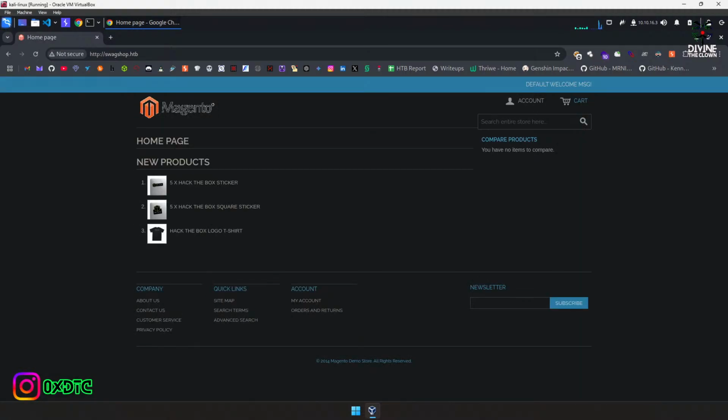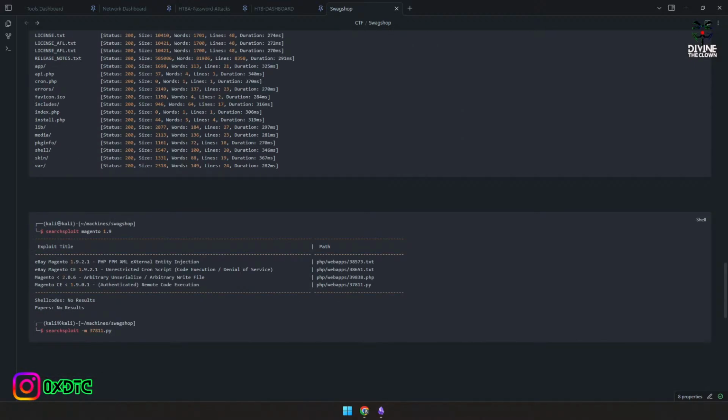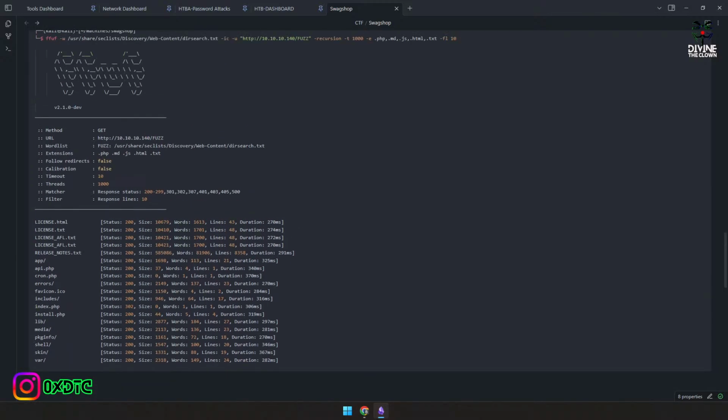There we go. So it's 2014 stuff, and we already have the information related to the searchsploit exploit. And we also did copy the Python exploit here, which is authenticated.